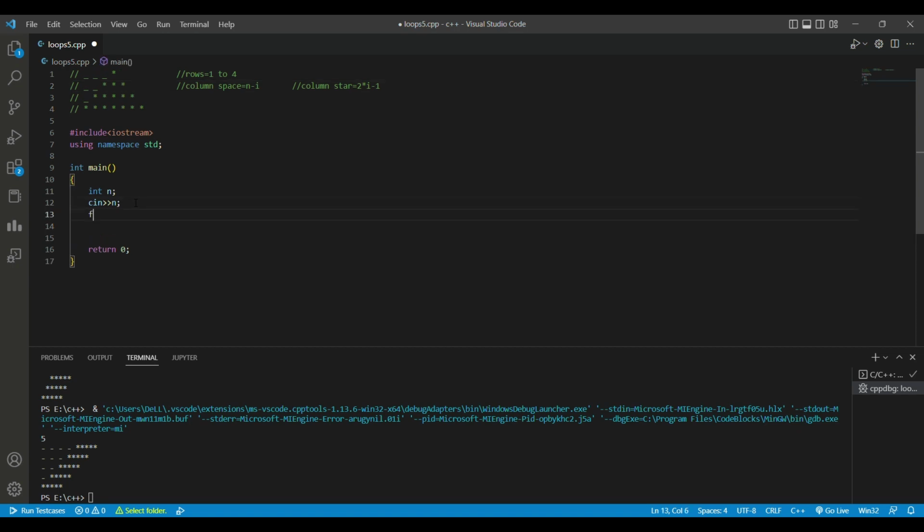Let's code it. It starts from the ith iteration, which is our row, and i is smaller than or equal to n.